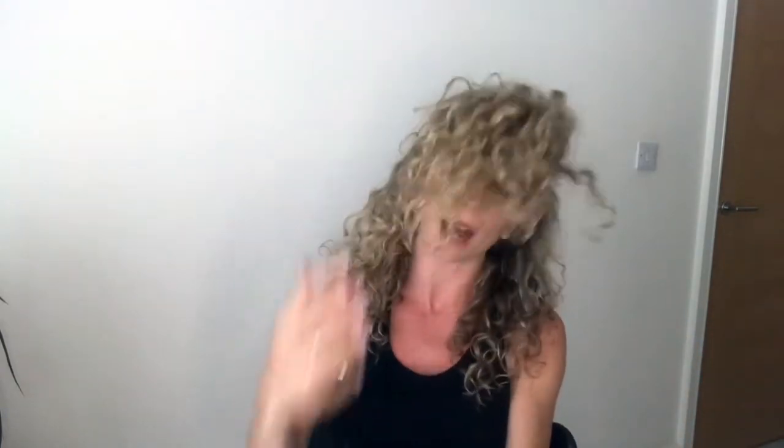In terms of hairstyles, it also depends what I'm auditioning for — whether I'll go for a down and natural look, because that's my hair, or whether it will be back and more sophisticated, what I like to call the classical hairstyle. So look number one: if I was going into a singing call, I would probably just have it down like so.